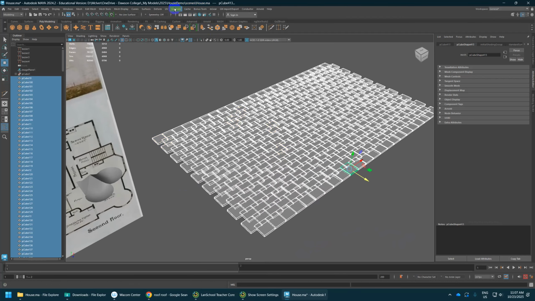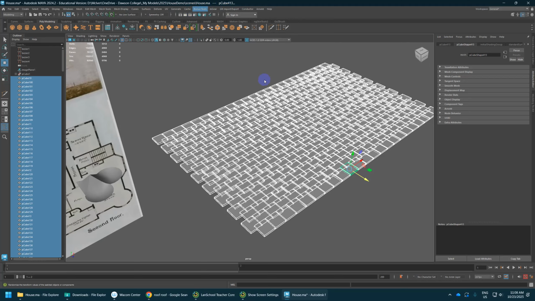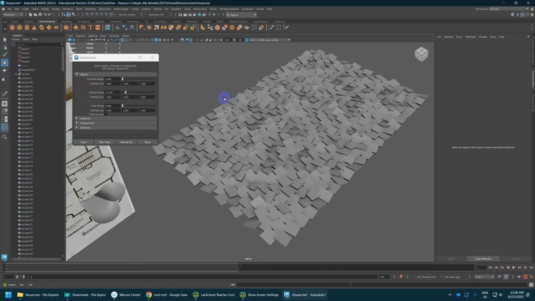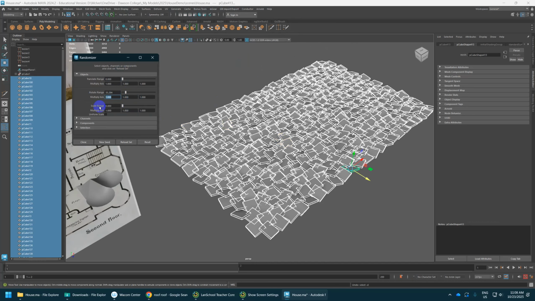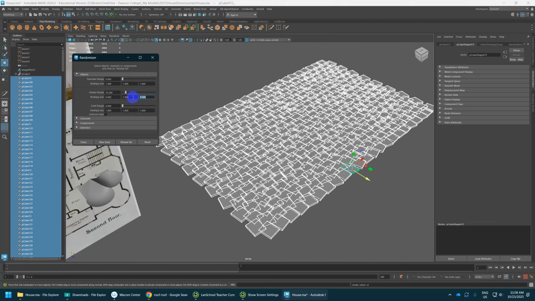I'll go to, what's it called? Bonus Tools, Modify, Random Transform. I usually use the advanced one. The basic one's fine, but have random rotation, which can make things look nice and chaotic, right? But if you zero in, I think in this case, I don't want so much on the X axis or even the Z, maybe just a little bit. So you can dial in the amount of effect you want.